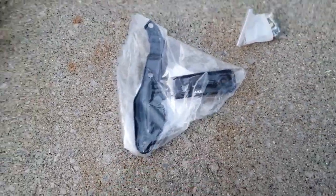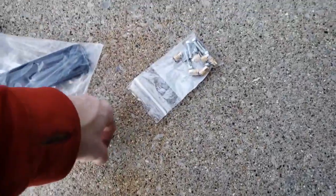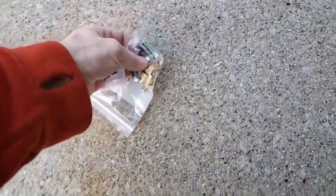Nor do they even understand what hardware you need. They got everything, I just need the bolts. And I found a bolt place not too far from me. And these are the right bolts.